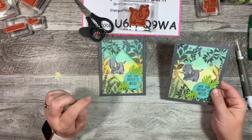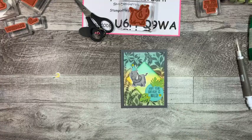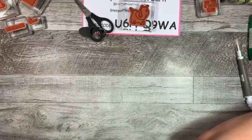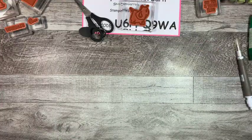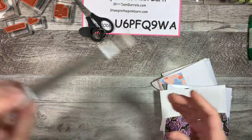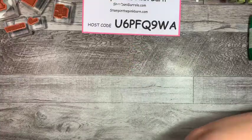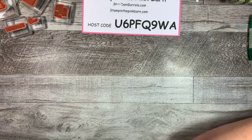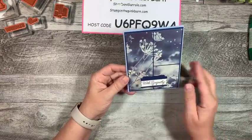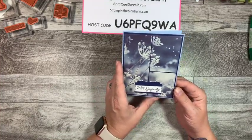Yeah. Okay, let's put some of these glossy dots on here. I'm going to put, I think, the big one. Or no, the medium one. The medium one's going to go right in the center of the little hat. And then we will do a big one, if I can get it off of here. Right here. And then the little one. Right on that leaf. There we go. So isn't that so cute?